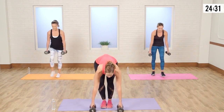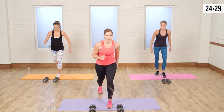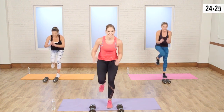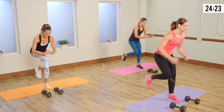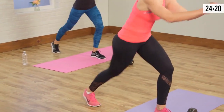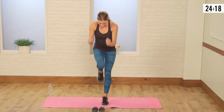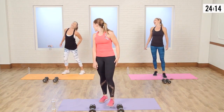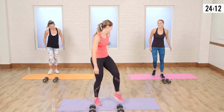Drop those weights real quick. Put all that weight into the heel and booty. Quick, quick, quick — faster. Here we go, burn it out, burn out those buns. Four, three, two, and one. Oh my God — booty burn! Shake out that booty. We all have to even out our sides though.